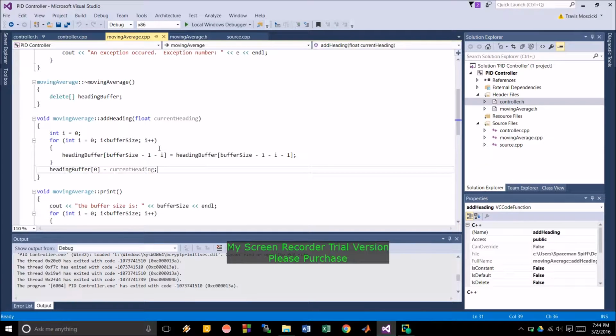And what it allows for is that I don't have to keep track of the index, because it's always adding to the first position in the array, and then it just pops out the back.